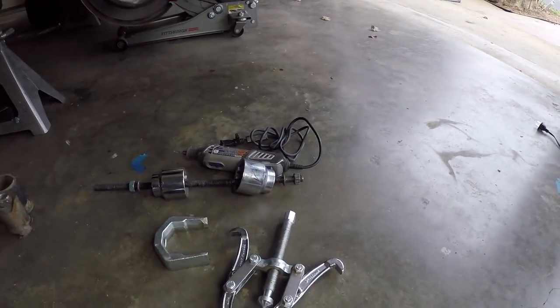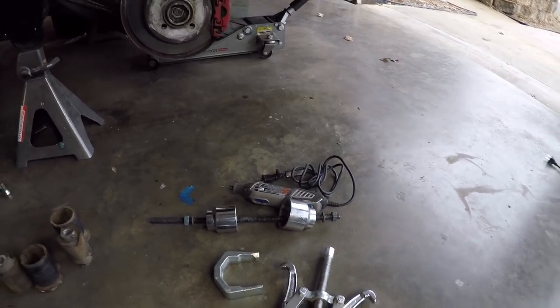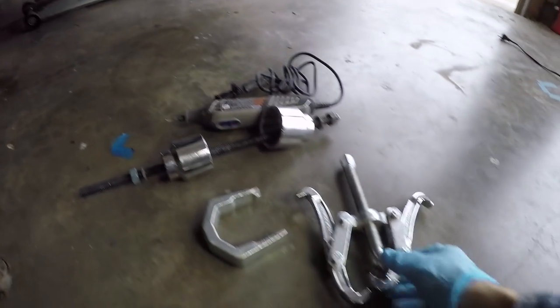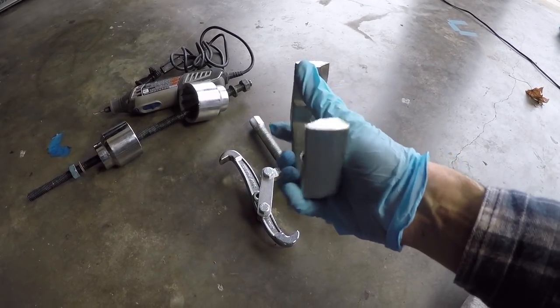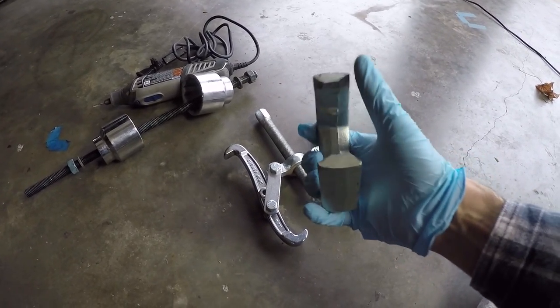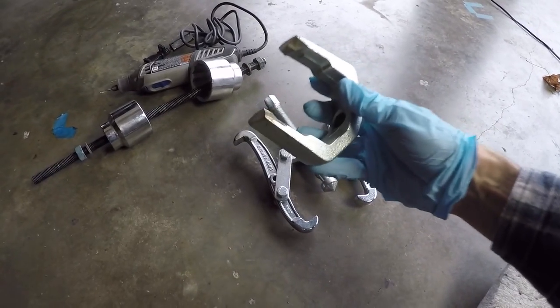Let's take a look at the tools that actually were needed to do this job, as well as the old bushings that we took out. All right, so right here are the key tools that allowed me to remove the subframe bushings while the subframe was still installed in the car. So the first thing that we used was the two jaw puller in combination with the pitman arm puller that's been modified. As you can see, there's sort of V channels that I've cut into this, and that allowed it to fit in the cutouts in the subframe bushing itself.